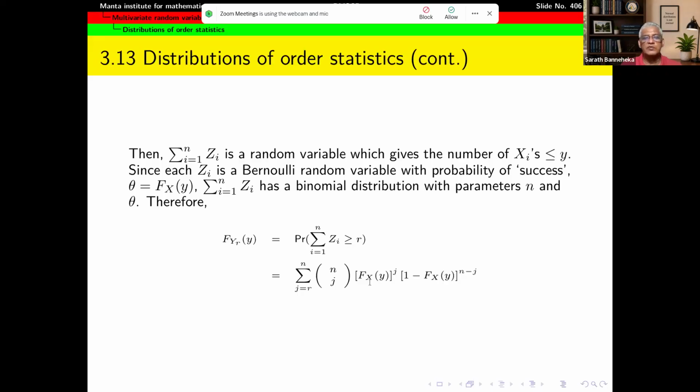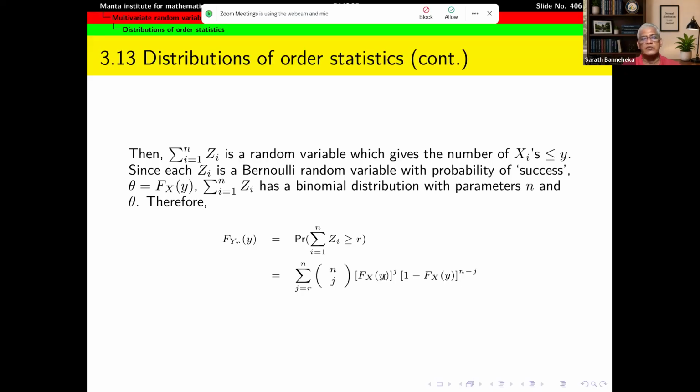We can see that this is in terms of the CDF of X. But of course, we can get a better expression than this, especially for the density function. If I want to get the density function, I have to take the derivative of this function. Notice here we have to get the derivative with respect to y. Here this involves a summation first of all, and then a product of terms.